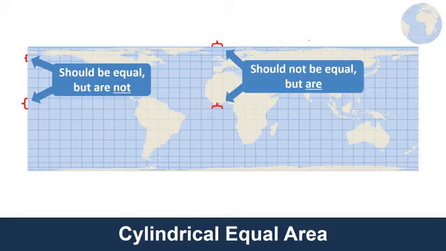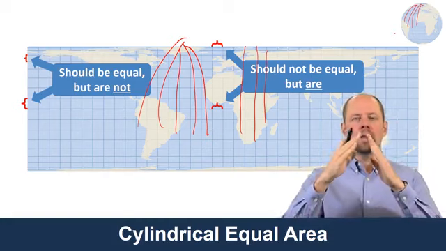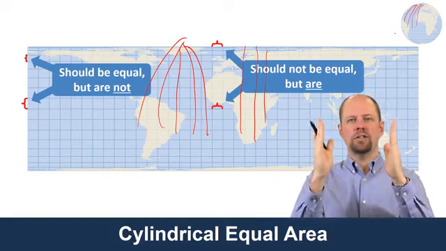And these should not be equal, but they are equal. And what I mean by that is that the meridians are supposed to converge towards the poles, right? But they're not. Here, they don't converge at all. The meridians are parallel to each other. You can see it over here on the reference globe. You can see that they're supposed to be converging, and they're not. So you can imagine it like the meridians that are converging have actually been stretched out this way.